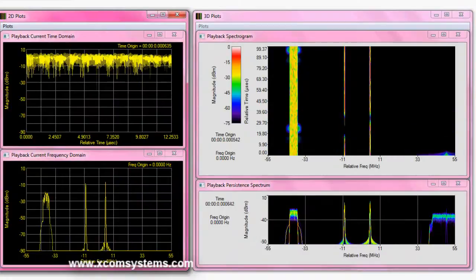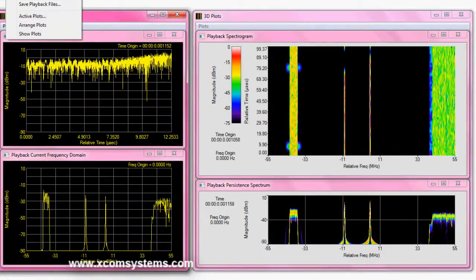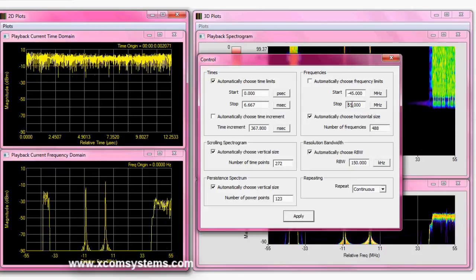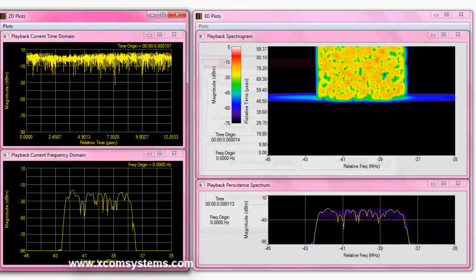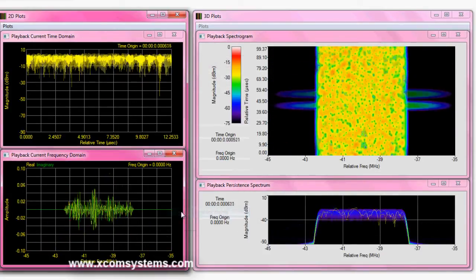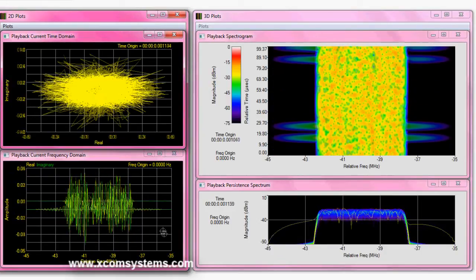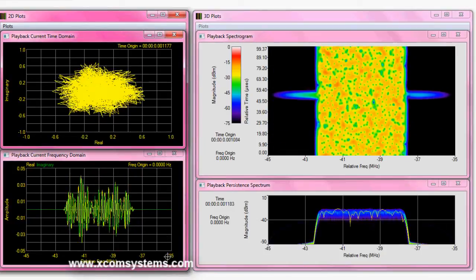For more complex digital signal analysis, XCOM's SpectroX software provides tools to graphically analyze signals from the IQC-2110. SpectroX can process data sets of unlimited size. The software can locate and identify higher-defined signals, display signals in vibrantly detailed video spectrograms, and generate plots to illustrate signal characteristics and behaviors. SpectroX vividly displays the spectrogram of the recorded FM signals along with an intuitive, persistent spectrogram and frequency domain displays.